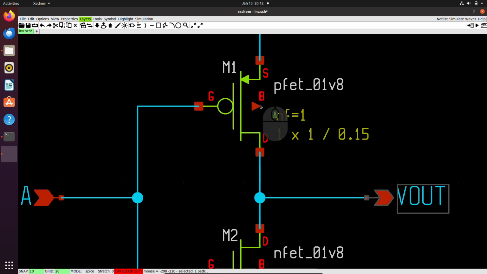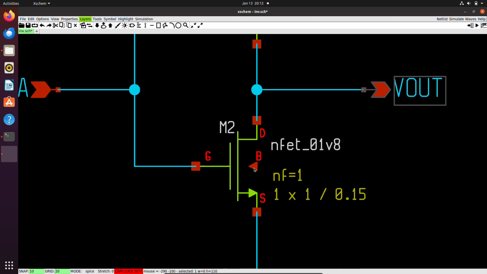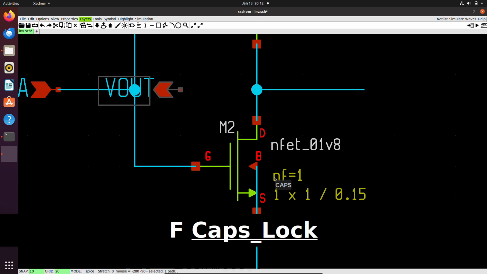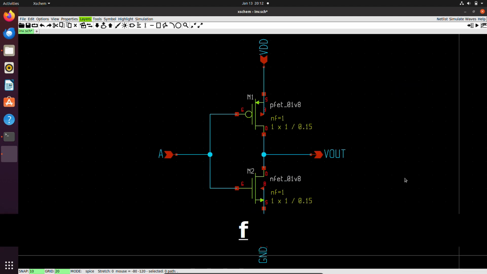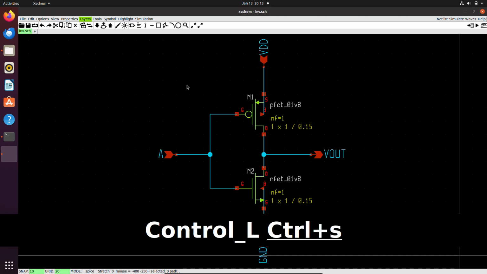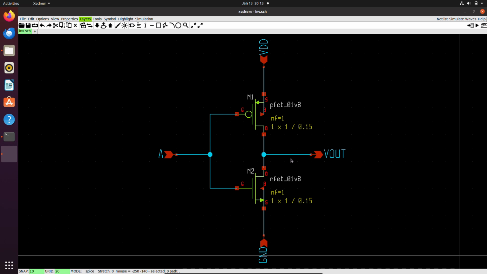Connect the body terminal of pfet to VDD and the body terminal of the nfet to ground. Now save the schematic. Now we are done with the schematic.